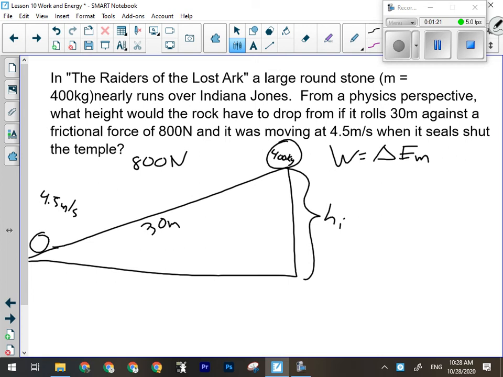Now that we've established that, we need to look at some of the values that we have or that we are looking for. It says the rock is dropped. If the rock is dropped, how fast is it moving initially? Zero. So I know then that VI is 0 meters per second, which means it has no kinetic energy initially, only potential. The end of the question is talking about its lowest point. At its lowest point, I know that it's moving at 4.5 meters per second, but that's also its lowest point where the height would be 0.